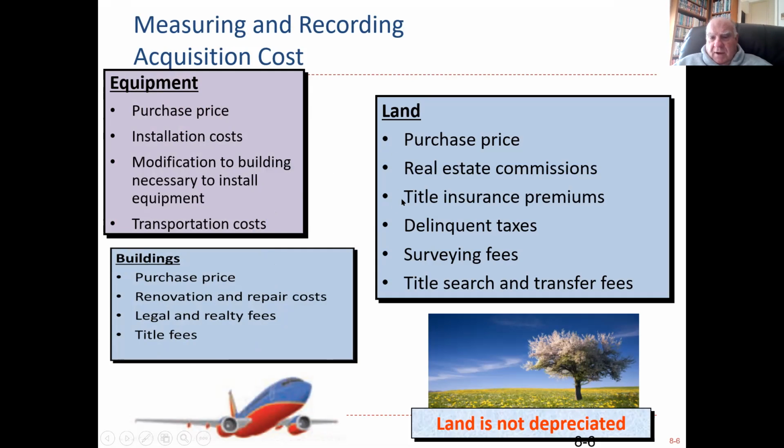Same thing, real estate, title issues, delinquent taxes. Hopefully all of you will, one of these days, not to do it in the future, be in a position where you can buy a house, get a mortgage, and you'll learn about these things the hard way, okay?